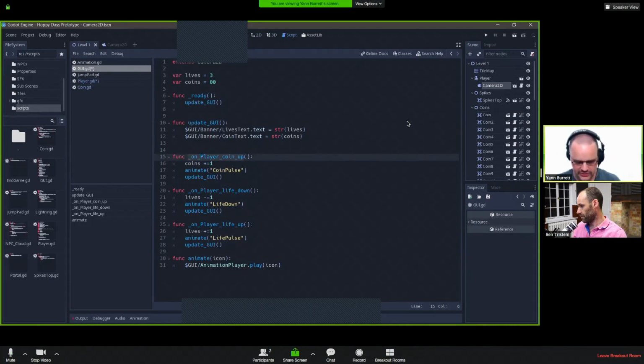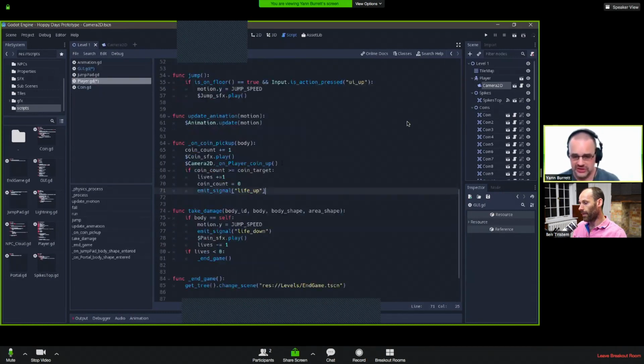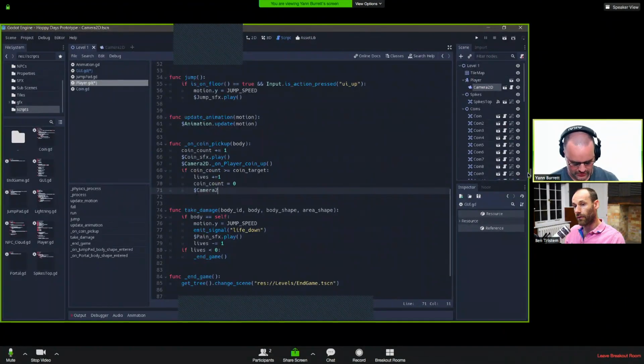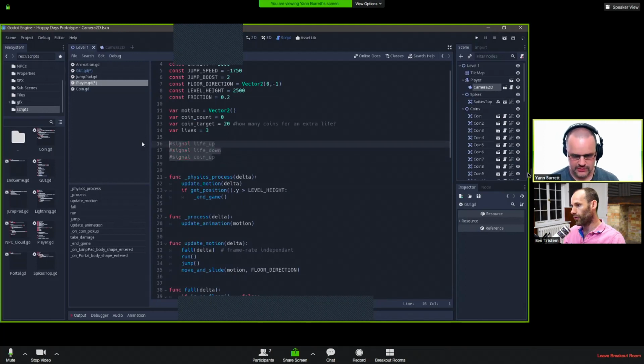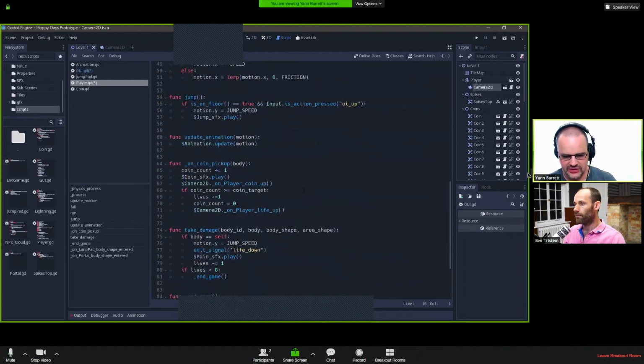Mm-hmm. So let's do life up, which is this one. Boop. Yeah, Old Grumpy Gamer, Python is an awesome language. And one of the reasons we're doing Godot is because it's a bridge over to Python. So this is the beginning of our exploration of Python. It's such a clean, simple language with some pitfalls, but we'll guide you around those. I want to comment those out because I think I won't need those.